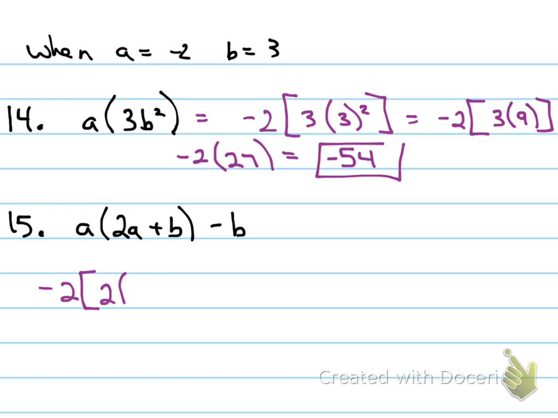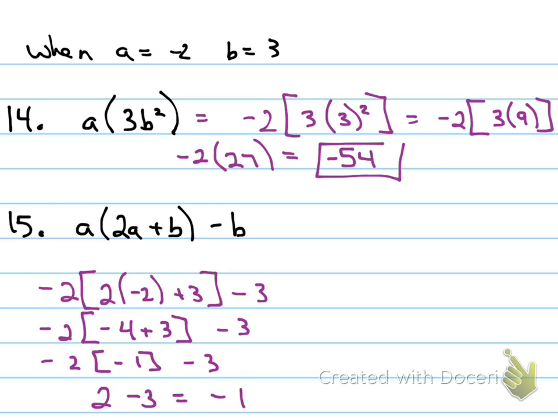So on number 15, we substitute. The reason we use brackets is because we had to multiply this term also. Okay, and then we've got minus 3 on the outside. Okay, so now what do we do next? It's all about a step-by-step process. Do not try to do this all mental math. What do we do next, guys? 2 times negative 2 is negative 4 plus 3. Now what? Now what? Negative 4 and 3 makes negative 1. Now what do I do? Multiply. Negative 2 times negative 1 is positive 2 minus 3 makes negative 1.